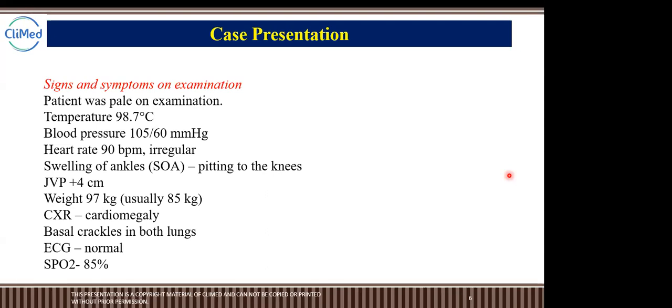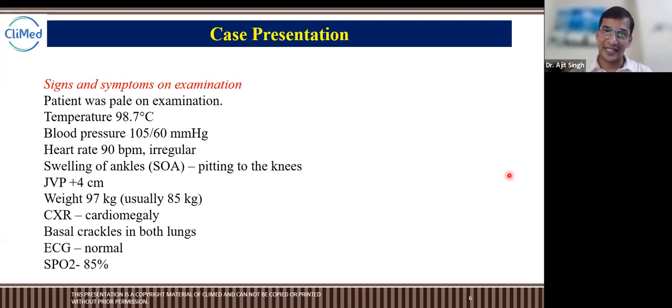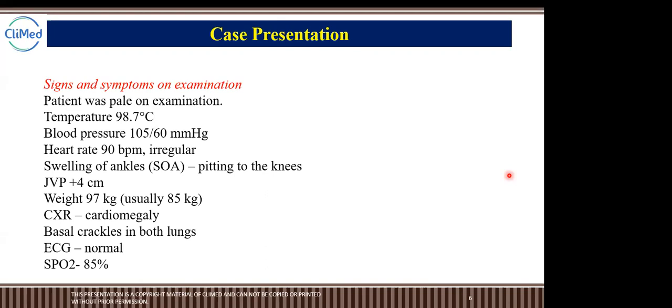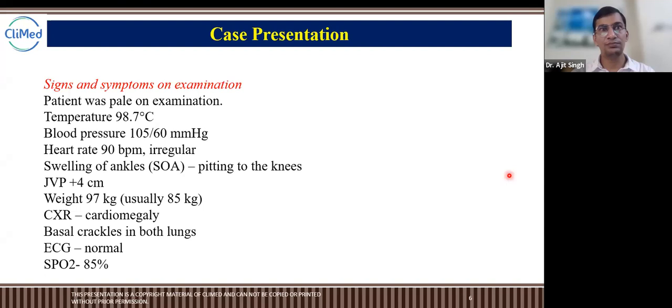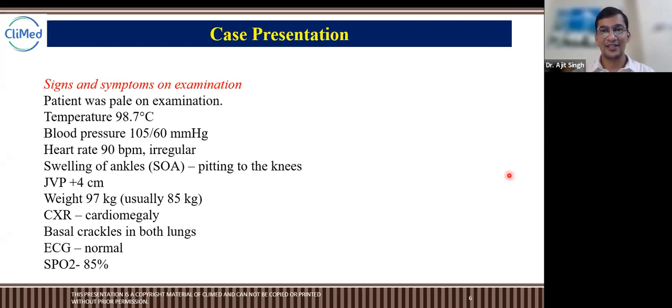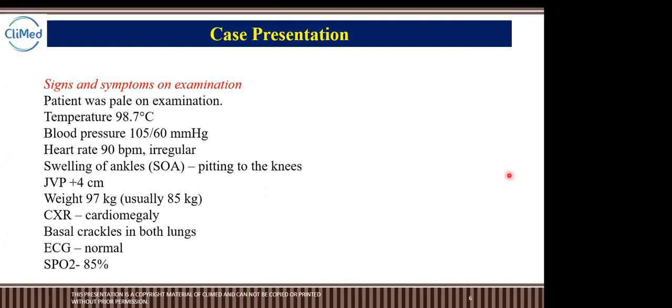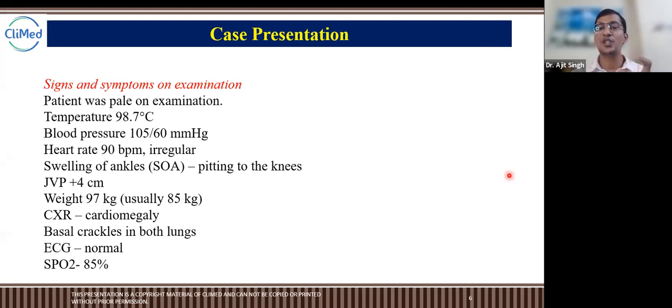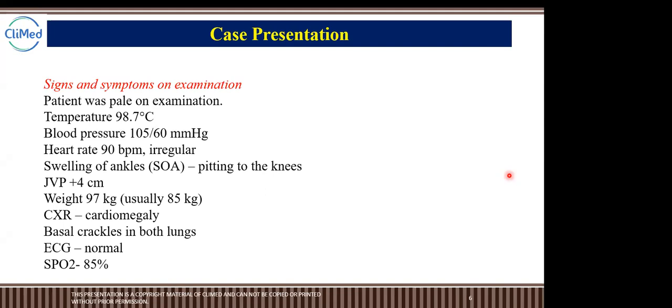Yeah. And the patient's weight here is 97 kg. Sir, then is JVP ever negative? No, I don't think there is negative JVP. I have never seen that. Sir, there the positive value was mentioned, so I thought, is there any negative value? No. This is like how much extension there is. So this is 4 centimeter, plus 4 centimeter, 6 centimeter, 8 centimeter. It's always positive because it is extension.